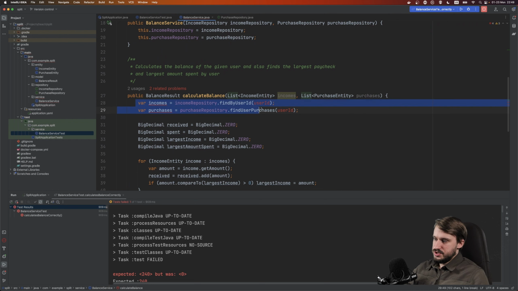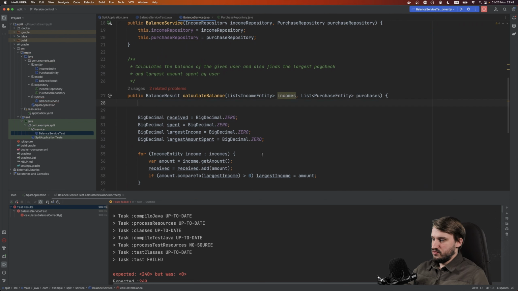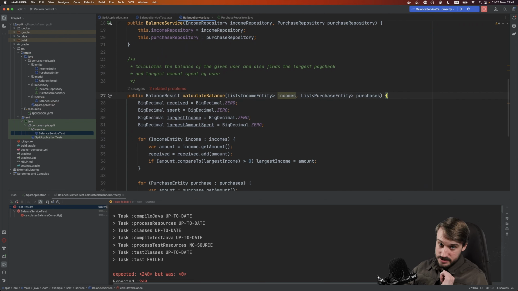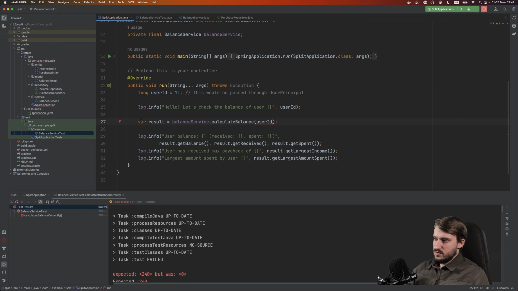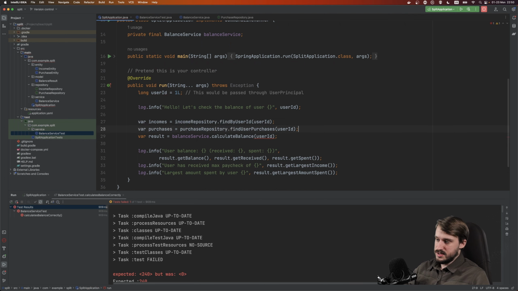Now, of course, these two are going to throw errors because we are redefining them. So let's just get rid of them completely. Now, if we try to run our application, it will fail because the signature has changed.